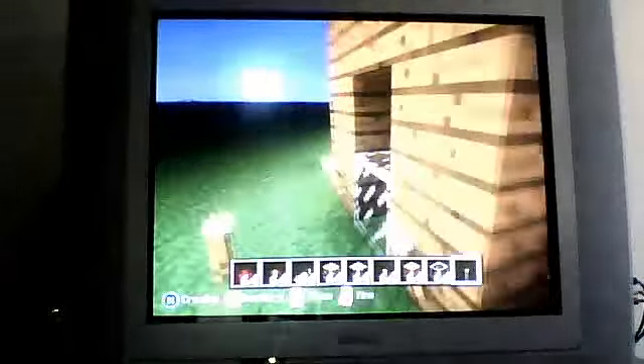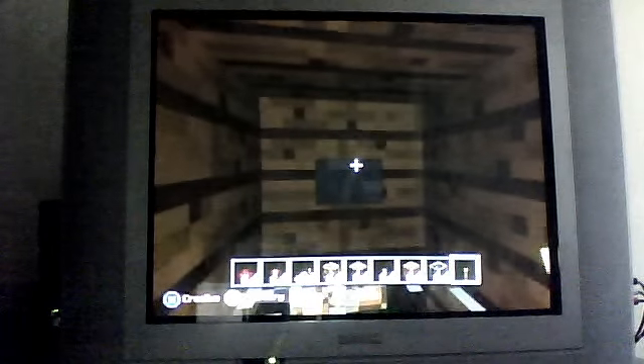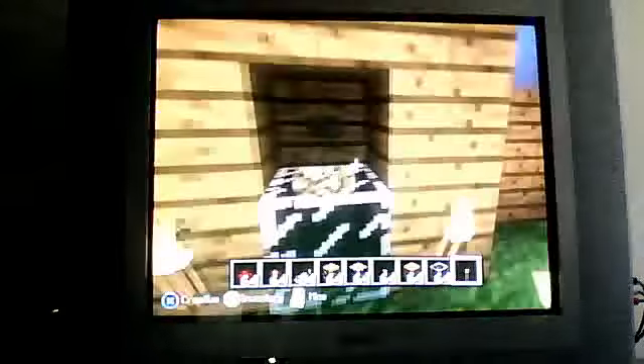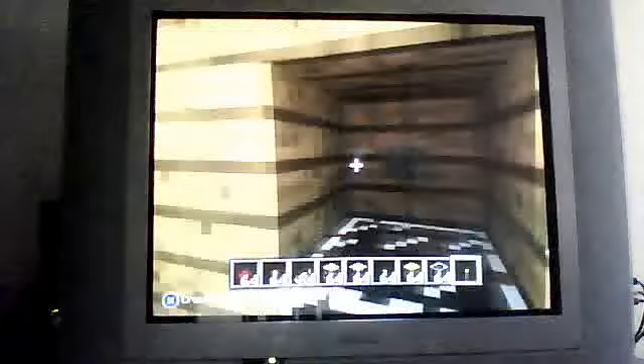It's a really easy way to - like, if it's like day, you can just - and you won't want to use, let's say, any light in your house because it just seems too lighty, then you can just do that during the day. And when you go to sleep, it's just going to be like a regular little room.